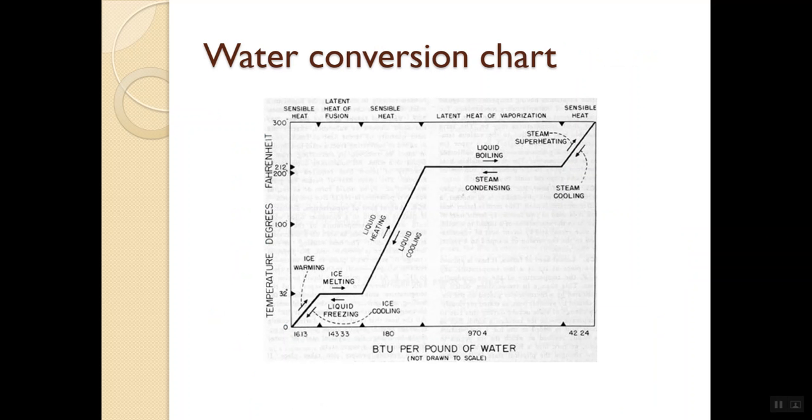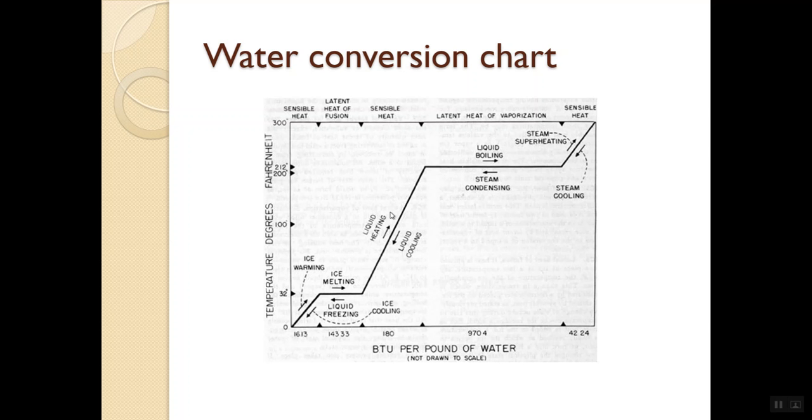Okay. Next part of this is getting into steam and boilers and how we kind of treat it, and this is showing us an example of why we use it. There's a lot of heat in water. There's a lot of heat storage capacity in water. What we have is we measure the amount of energy in BTUs, British thermal units. What a BTU means is how much energy does it take to raise 1 pound of water by 1 degree Fahrenheit. Okay, 1 BTU will raise 1 pound of water up by 1 degree Fahrenheit.